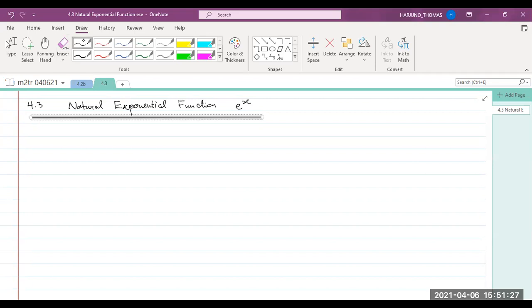Now, there are many definitions of e, but let's just use approximation. e is approximately 2.71. I think I should say 2.72. Okay, now our textbook defines e as this. Our textbook says that e comes from (1 plus 1 over n) to the n when n goes to infinity.